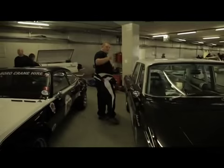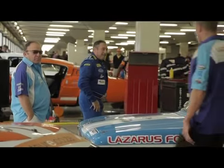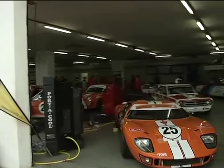There's some wonderful cars from the history of motor racing, and for me it's been a long history in our family. So it's a real family outing. You know, first of all, there's a lot of history with the cars. Secondly, a lot of fun watching them, and it's a great place to come and wander around and look at the cars.